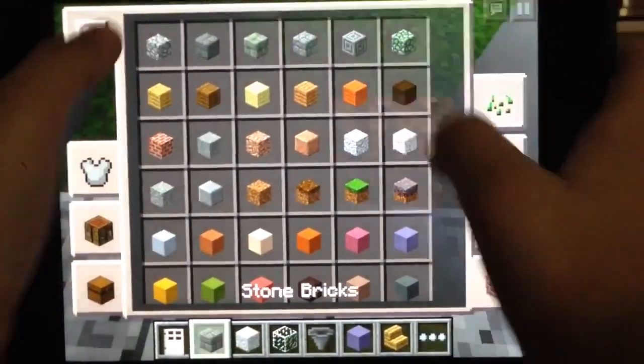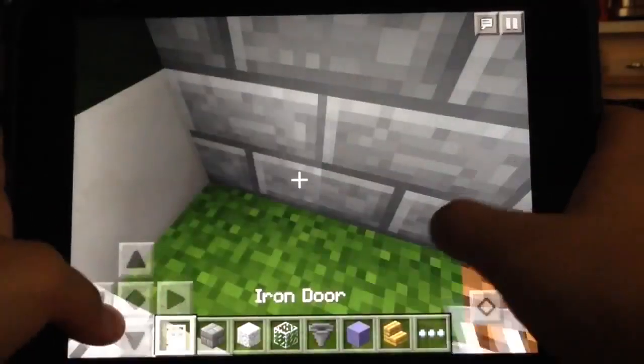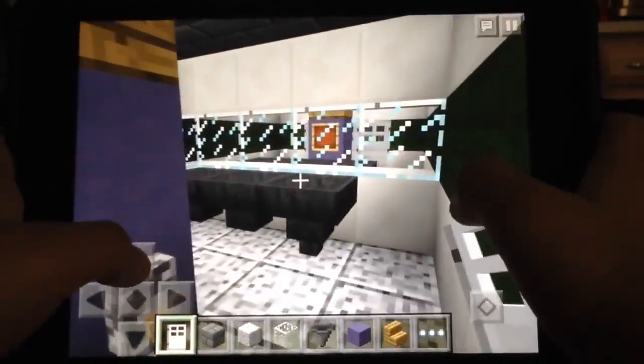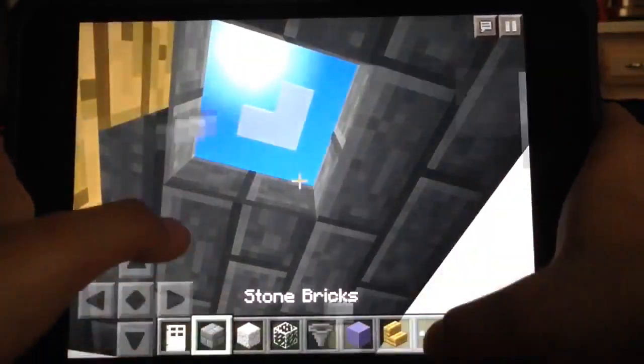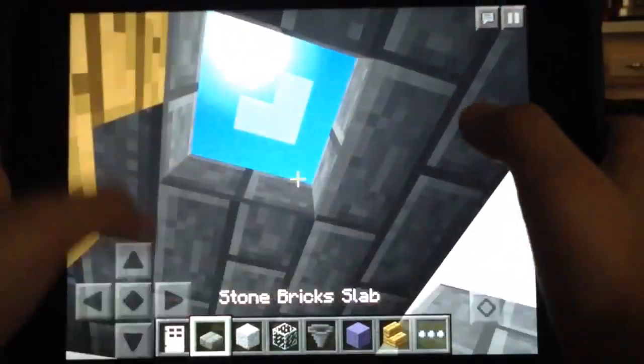And you're going to get your stone bricks. Okay, so then I think that's it. So let's go back into the other room. Like this.